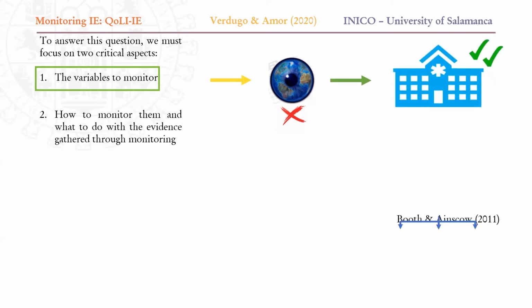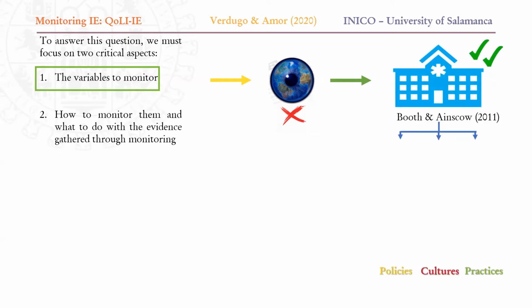According to Booth and Ainscough, the essential elements that help us understand the extent to which a school works towards inclusive education are its educational cultures, policies, and practices. The ongoing reflection and evidence gathering on these three elements is what will put each school in front of the mirror of inclusive education, allowing schools to organize the changes they need to meet the task of including diverse learners.